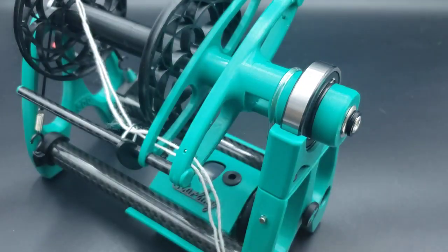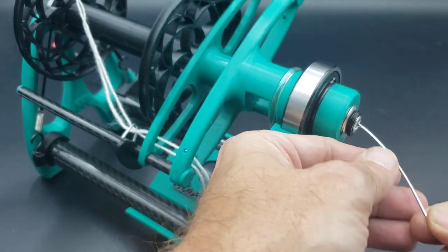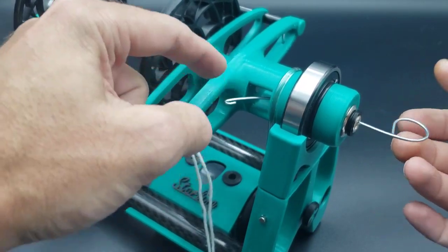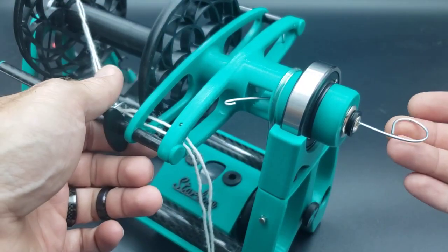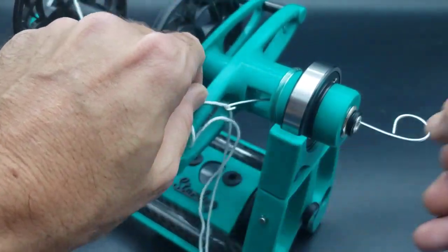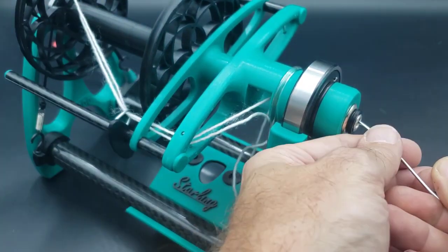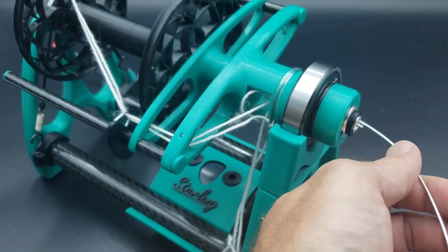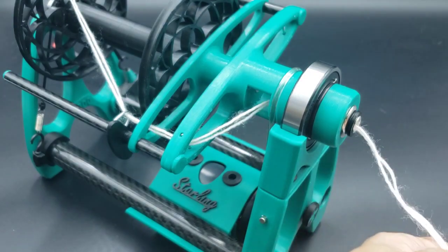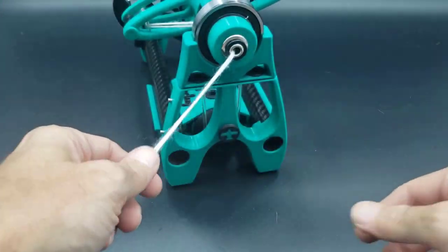Now to get it into the orifice, the curvature in the hook tool is what allows it to turn and come out here. If you push it in, it just kind of forces in or just stays there on its own. Then you lay your loop over the hook and draw it back through. Because it's a curved hook, you don't pull it straight out — you kind of turn it as it comes out, and that way it doesn't snag on anything. And now, there's your leader. Thank you.